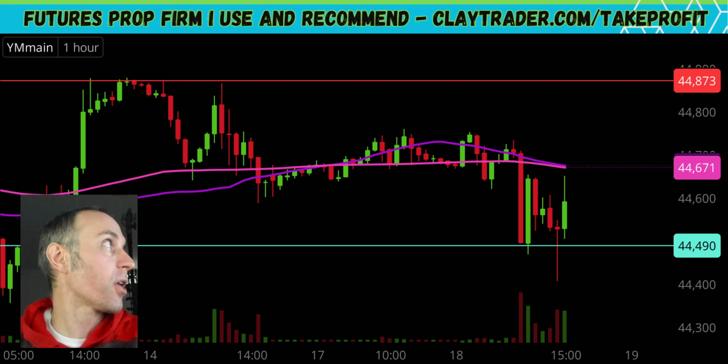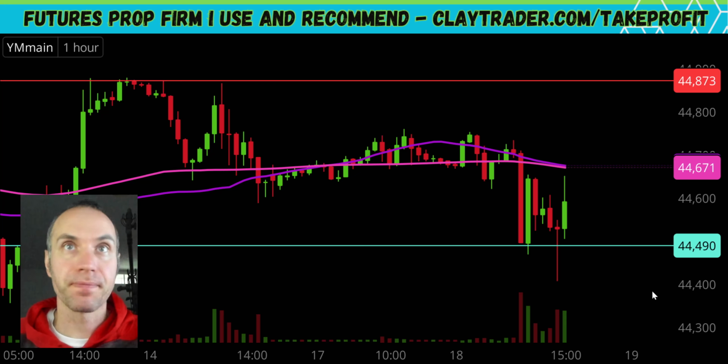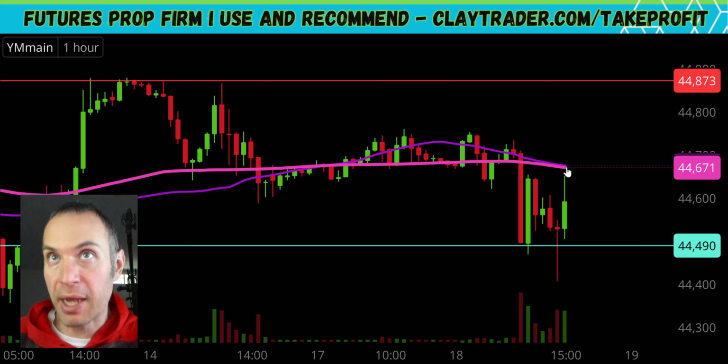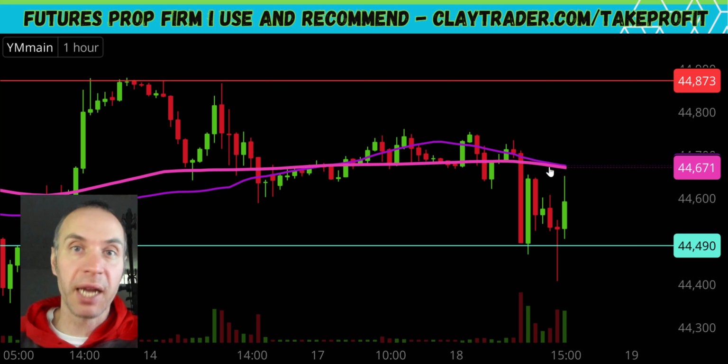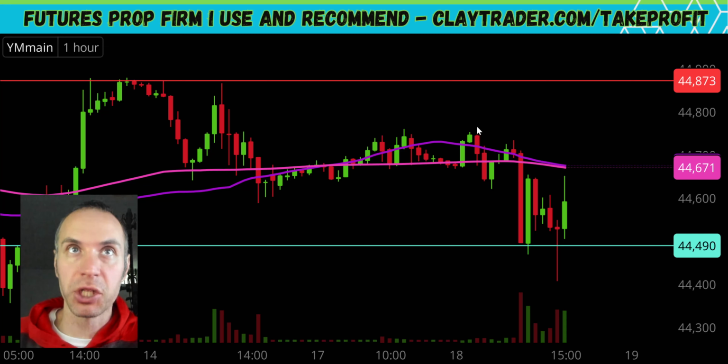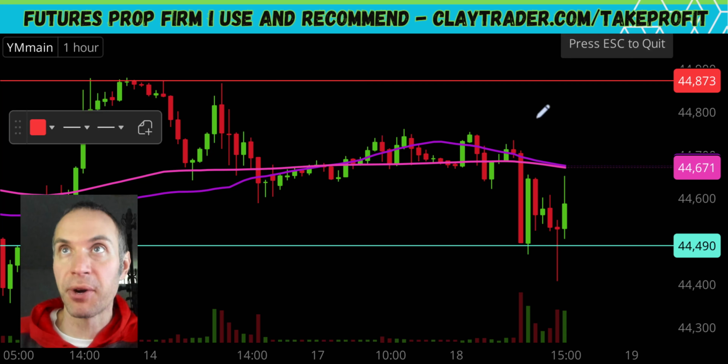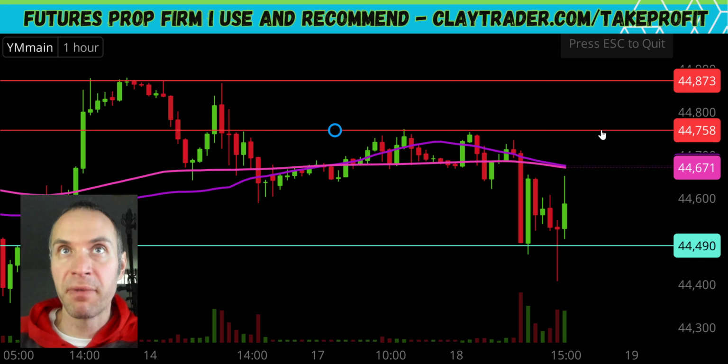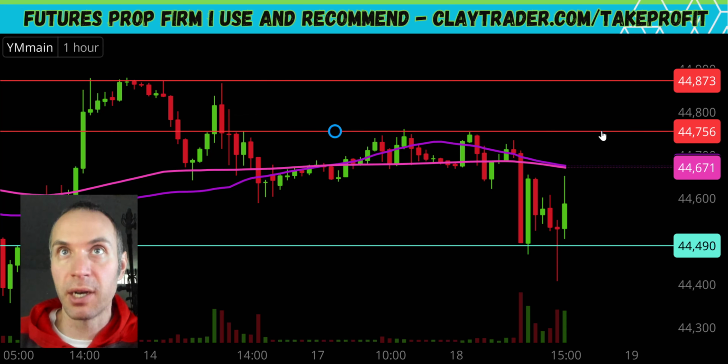And then as far as areas of support and resistance are concerned, definitely want to keep an eye on the moving averages right there. They're basically on top of one another. So pink line, 200 period moving average, purple line, 50 period moving average. If you prefer to just look at more static levels, I think that's a very well-defined level, up here at 44,873. But before you get up to that one, there's been quite the line in the sand drawn there, right around 755.